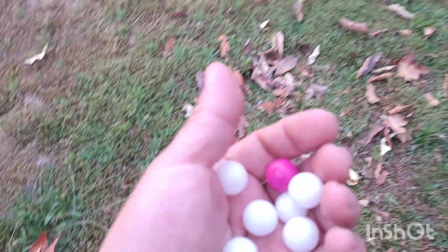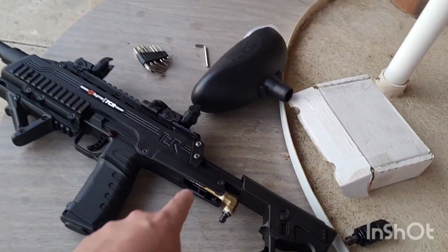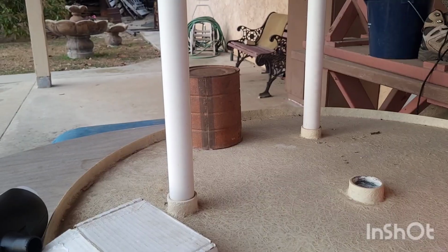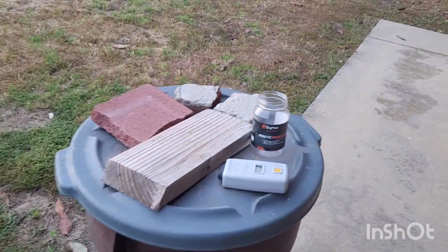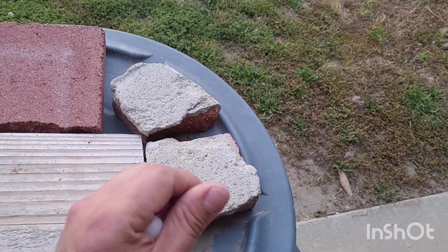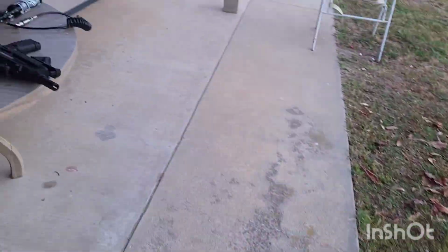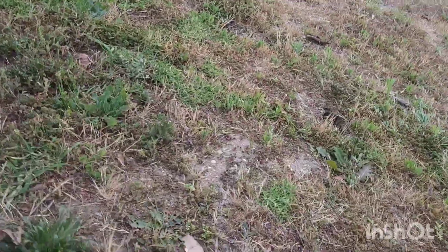The one I have on mine, which is the one on the table, is a Tipex remote airline adapter. You do have to Dremel out some of this stuff, the plastic. You have to machine that a little bit, or just carve it out a little bit. You can use the actual TCR remote line pieces, but if you want it all complete, 100% the way it was from Tipman, you have to order all those parts from like 4 or 5 different websites, because not one website has all the parts.